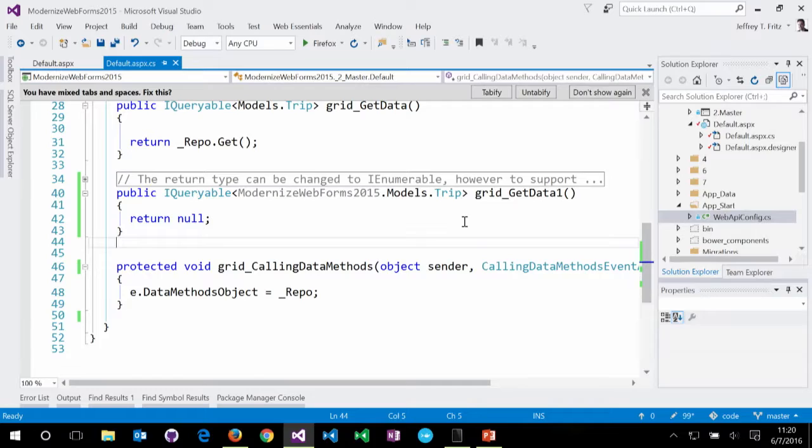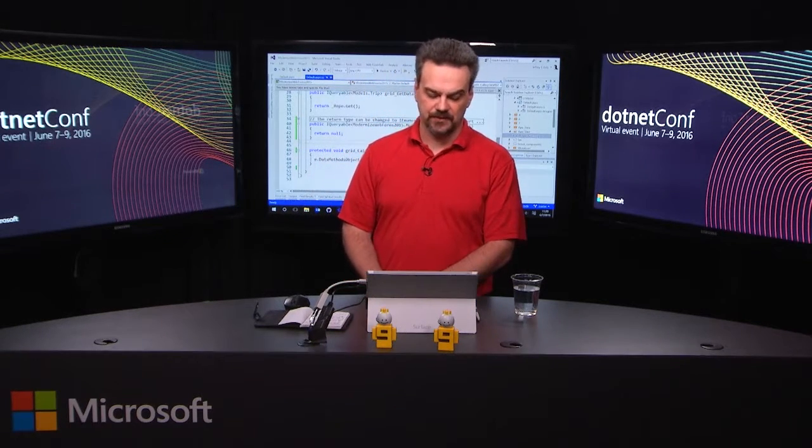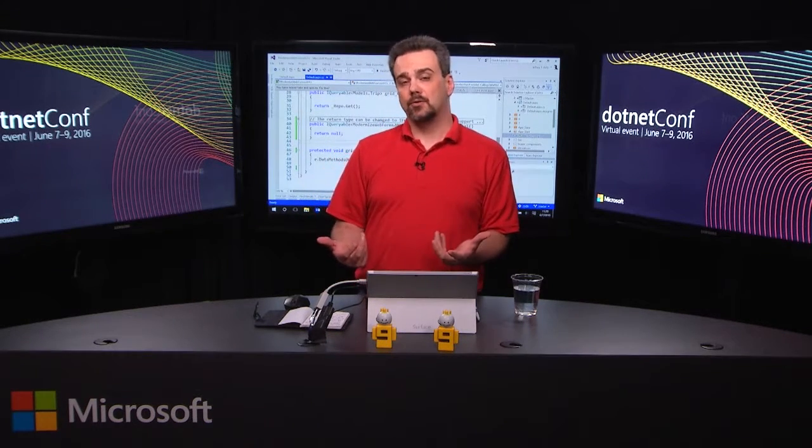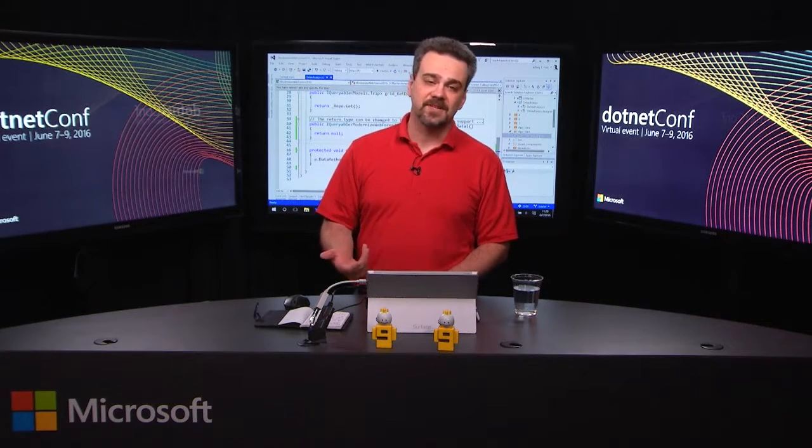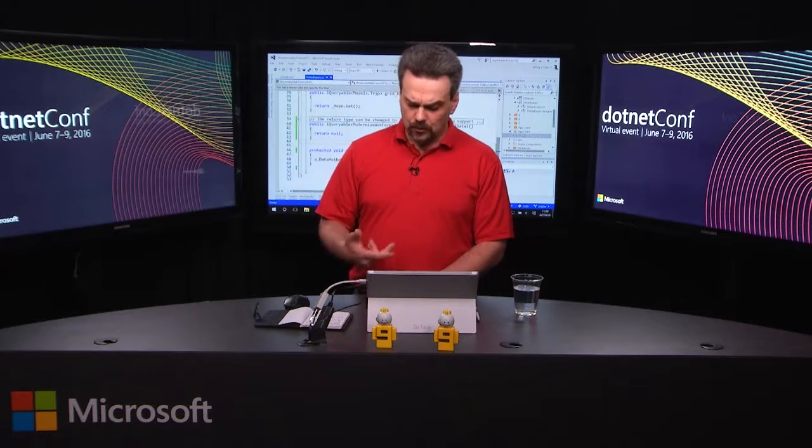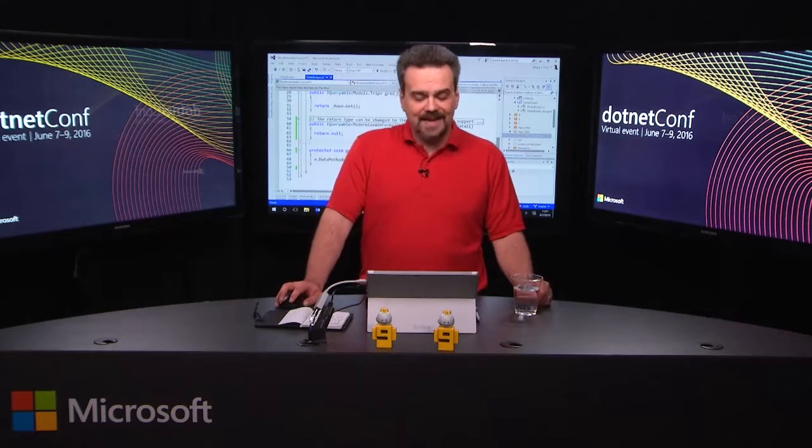Next, I want to start bringing in some of those rich JavaScript capabilities and components. Now, if you've been using Web Forms for a long time, I know a lot of folks have avoided JavaScript. It's something that you don't need to do because you can take advantage of processing on the server. But really, here in 2016, you need to start considering using more JavaScript tools, bringing these things into your toolbox, expanding your toolbox so that you can add great new features that really your visitors kind of expect in today's web. So the first thing that I want to do is start adding in Bower.